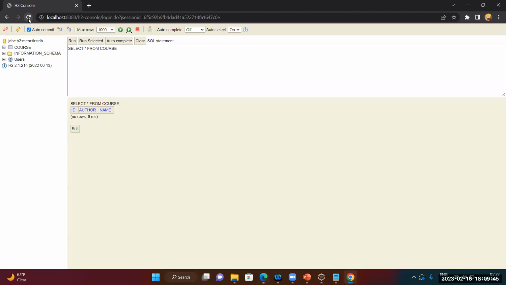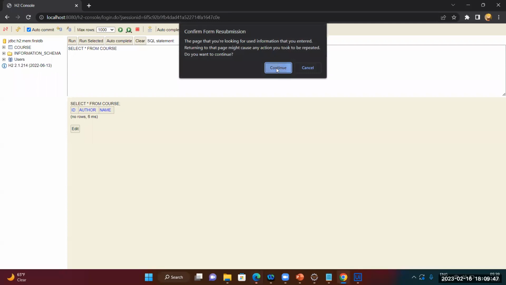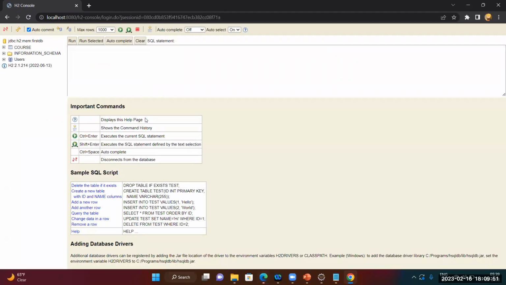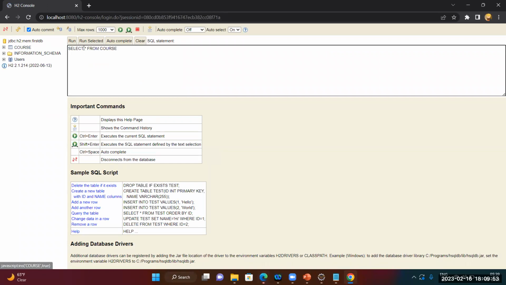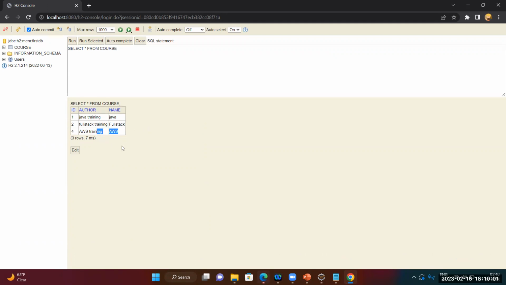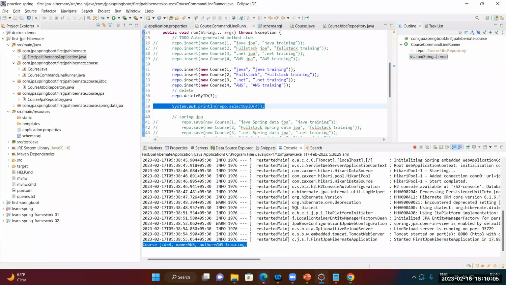Now I think you need to refresh it. So click refresh and click on connect. You see here, select course and just run it. See, 1 2 4. It deleted the third row. And the 4th one, which you were looking for, it printed on the console, right?